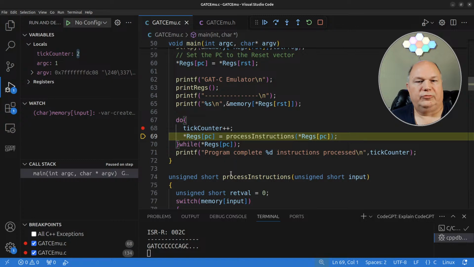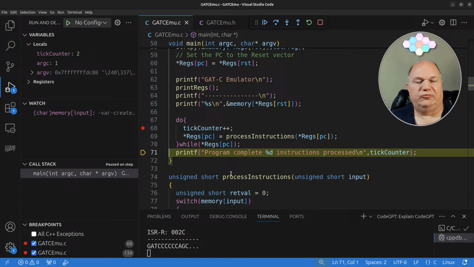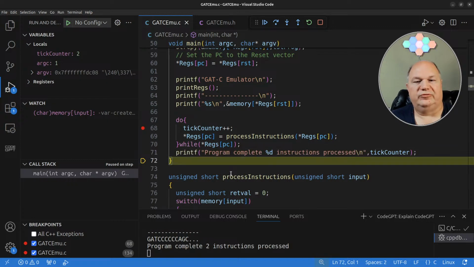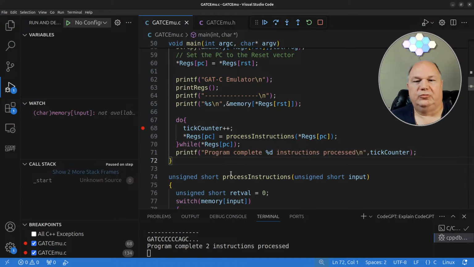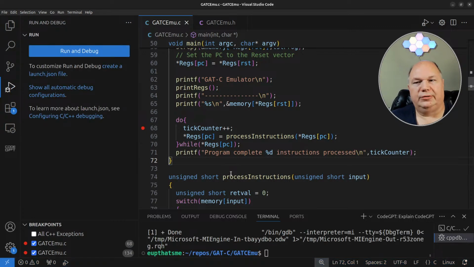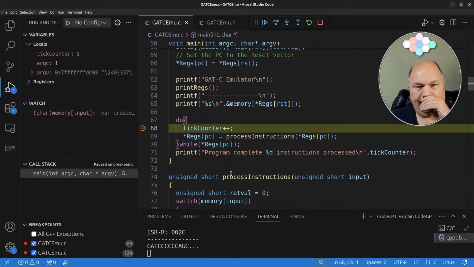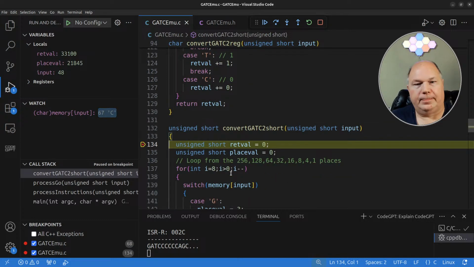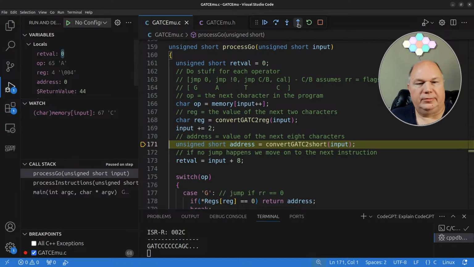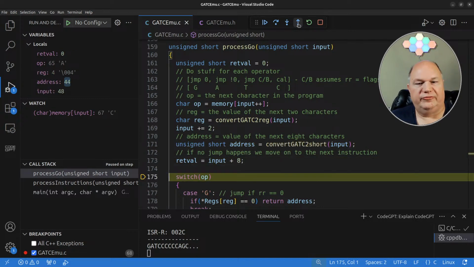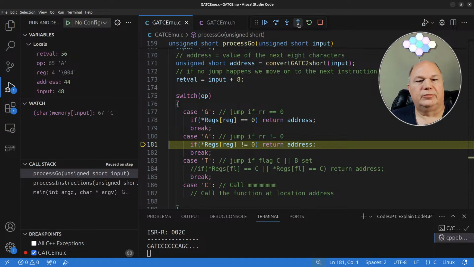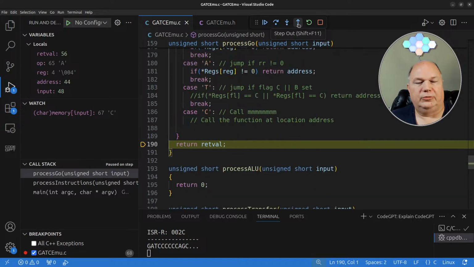So we're going to go in and process instructions again, which gives us our 0, and then we're out. All right, let's do that one more time. Skip out of that. Return address is 56. We don't take the jump.